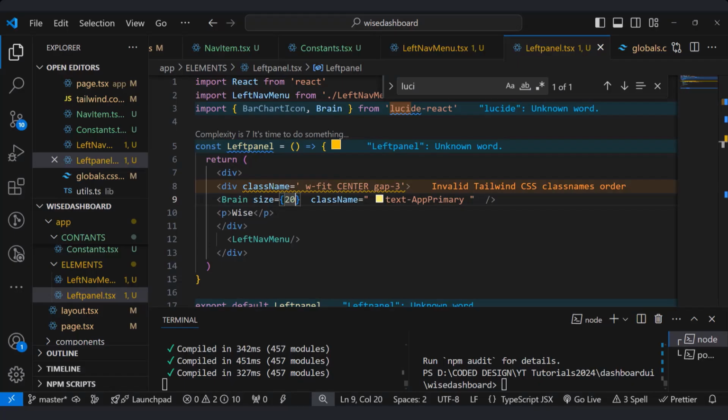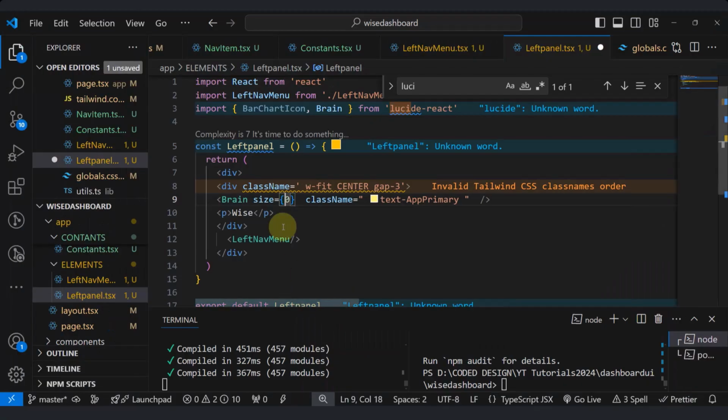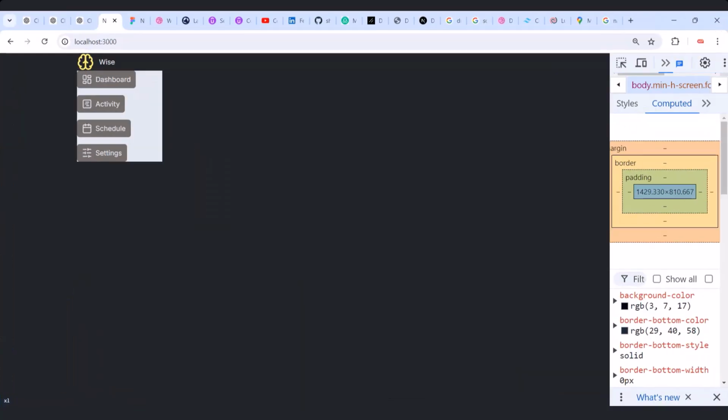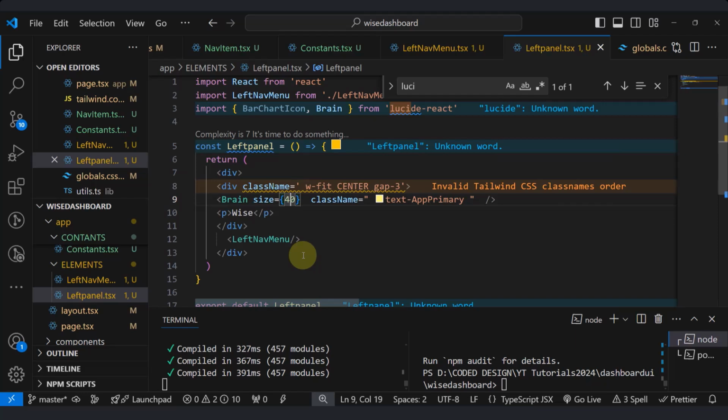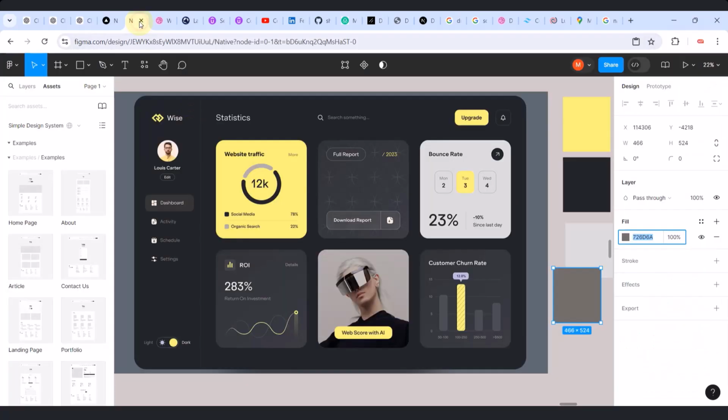Is this Wise thing looks like it's not changing, and I don't like that. The Wise icon, now it's bigger. Okay, 40. Okay, maybe 35. Yeah, I think 35 will do. I'm happy with this. What else do we need to do?